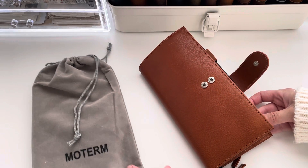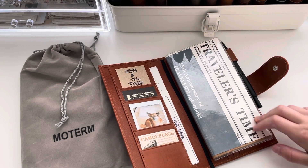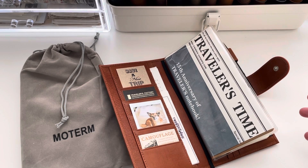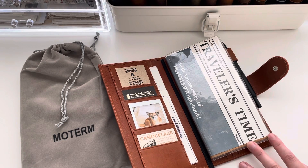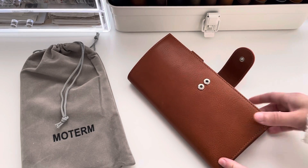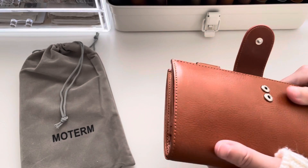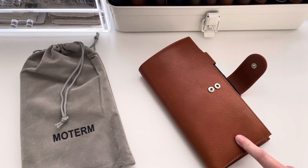I'm so happy I have them. I don't think I would spend VDS money on a Hobo Weeks cover. For the longest time I never used leather covers on my bound books because they're not totally necessary — I would just have the book and a clear cover. So I have a hard time spending like $300 on something I personally deem unnecessary. There are places where I'm willing to splurge, like a fountain pen, but not a Hobonichi Weeks cover. I'm really happy that these came out and I can get the same look and feel of amazing leather for a fraction of the price. This is the shade Caramel, and to me this one is so similar to JL Brown.